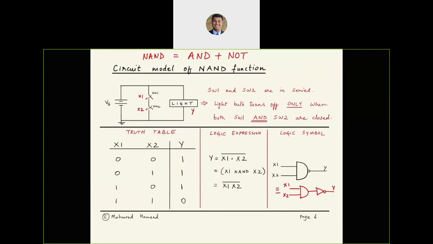So what is the circuit model? Well, because we have AND, we need switches in series. So still, we have switches in series because of the AND, and because we have NOT of AND, that particular combination of series switches is in parallel with the light bulb, exactly the same way we did for NOT function. When we draw up a truth table for this, we have got x1, x2 as the two inputs. By the way, we are talking about a two input situation, which is why we have 4 possibilities between x1 and x2.